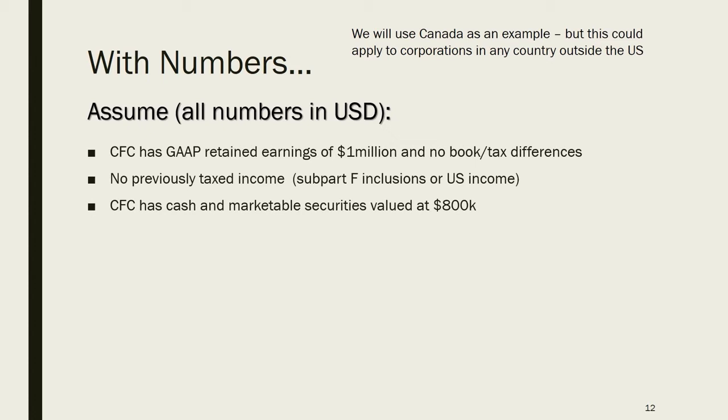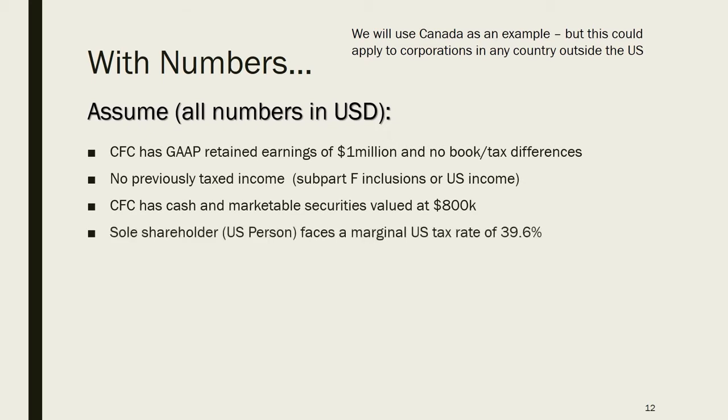So really, when we're looking at what percentage of our Subpart F inclusion is going to be taxed at the higher rate, we need to look at cash and marketable securities as a percentage of retained earnings or the Subpart F inclusion, not what percentage of our balance sheet is cash and marketable securities, because we're going to go first to the cash and marketable securities at market value.